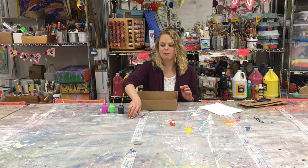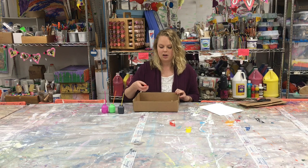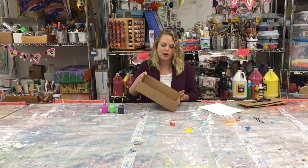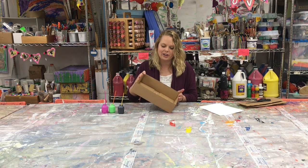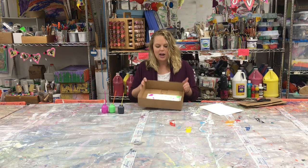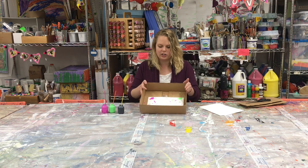I'm going to do pink on one side and green on the other, and it's okay to do globs. Next you add your marbles and maybe throw in a bouncy ball, and we're just going to shuffle them around. You can work with the balls to create what kind of pattern or texture you want to achieve.